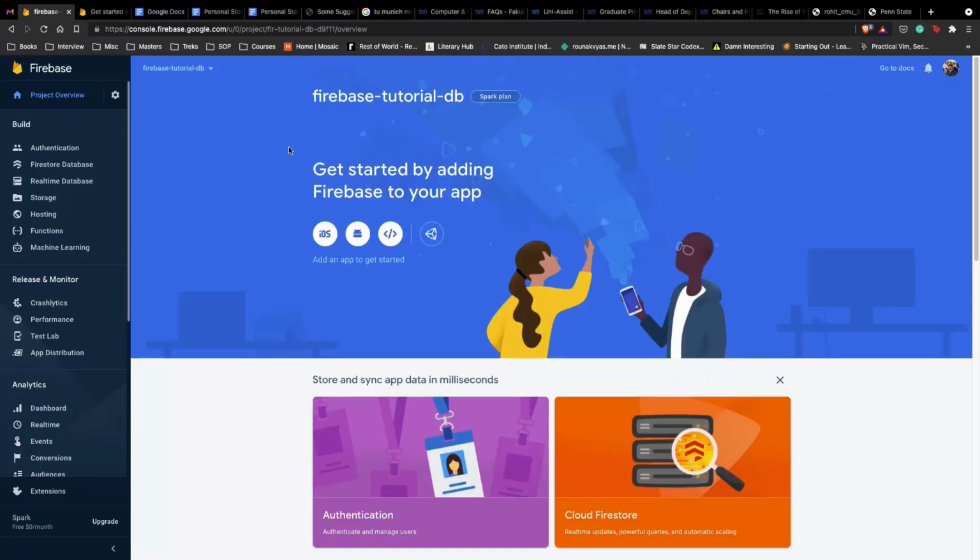So in the next video, we'll see how we can actually get all the secret keys from Firebase and set them up inside our local application, so that when we run our application, we connect to the correct database and also create a database and make sure that everything is smooth in terms of connecting, so that in the later videos we can then start building our application and our CRUD endpoints for Firebase.